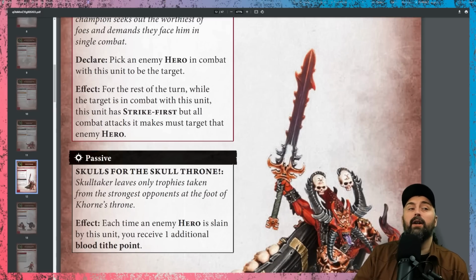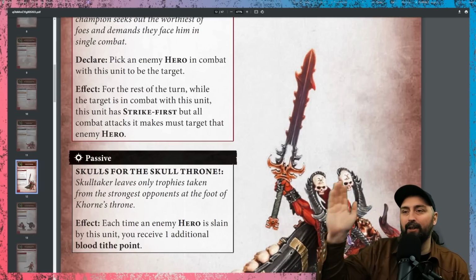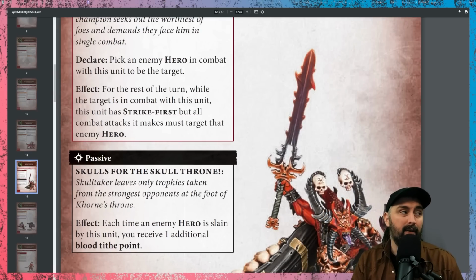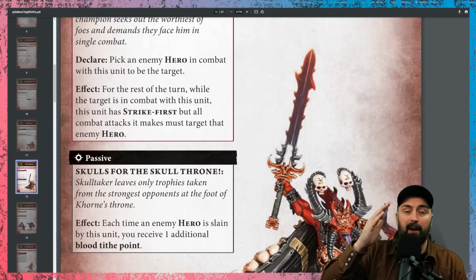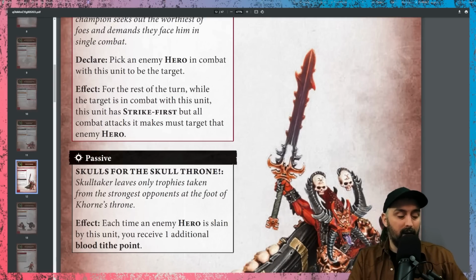I would adore to run the Skull Taker in a Khorne army, just trying to achieve its Skulls for the Skull Throne ability. So if it's cheap enough, or if I thought my army was already effective enough and I just wanted a really fun and engaging unit, this is absolutely awesome. Narrative bros, this should absolutely be the first thing you write into your Khorne list, because it's so emblematic of what a Khorne army is. So great unit in my opinion.